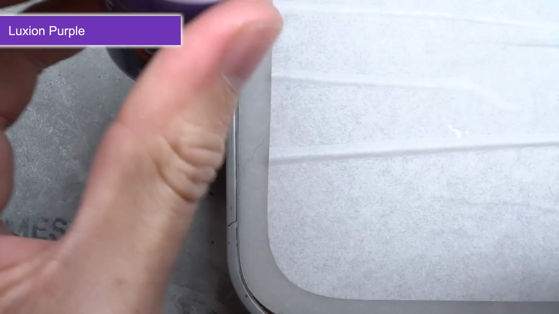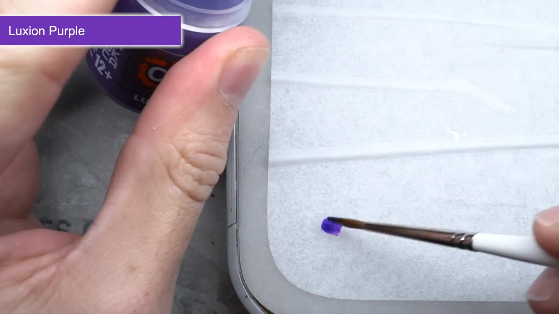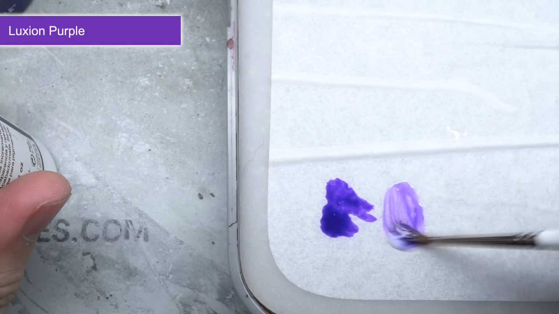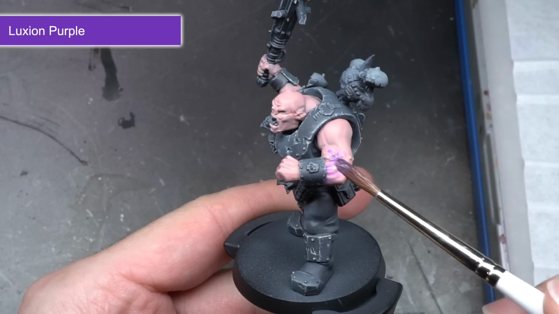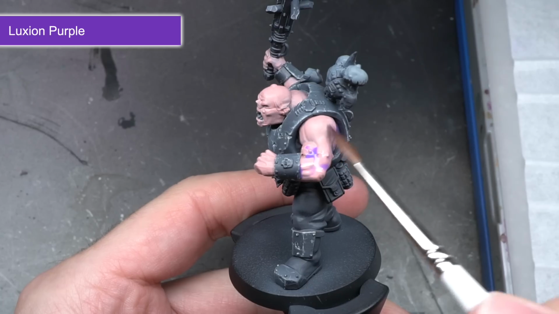To give the skin a little shading and to create more of an unnatural hue, I mixed some Luxion Purple contrast paint into some Vallejo glaze medium. This helped to reduce the intensity of the bright purple and would help to create a subtle purple hue to the flesh once applied across all of the skin.